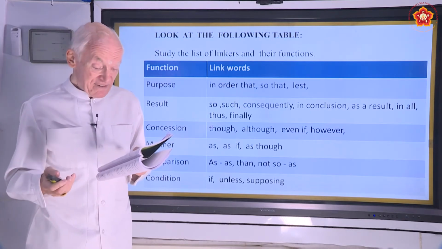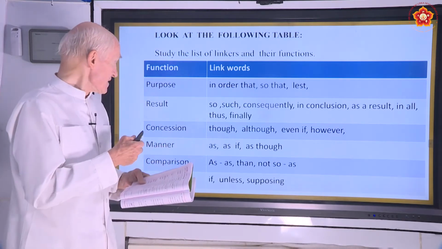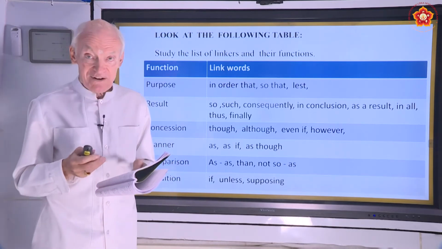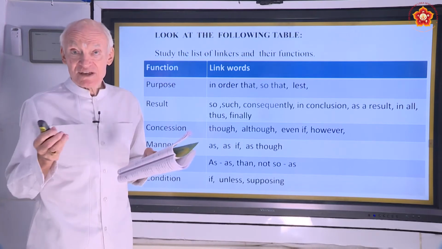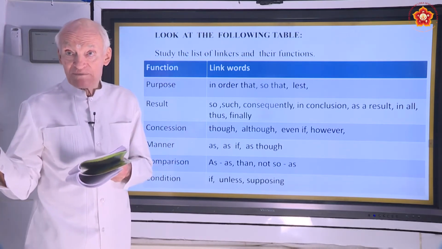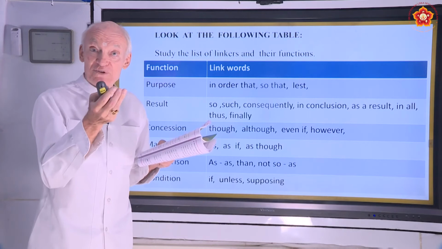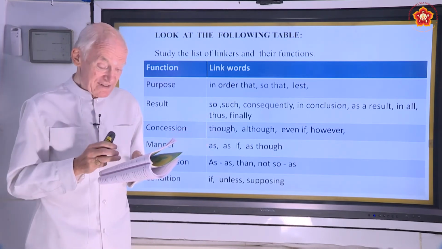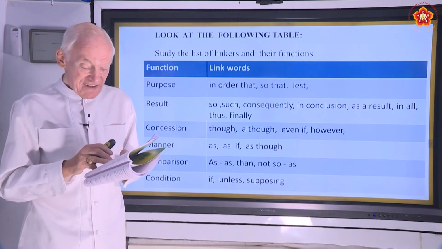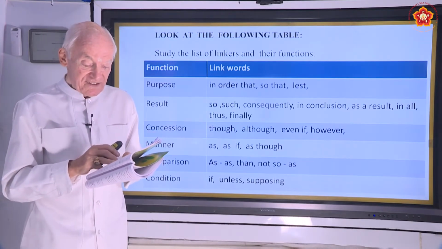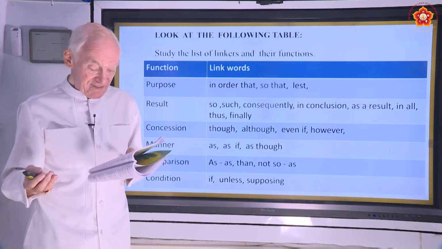And then the manner of your writing, the manner in which you present your ideas, okay? As you say that the sky is looking beautiful, as you can see the beautiful clouds and the sun over there. It shows the manner. As if, as though. These are all nice words that show the manner of what you're trying to convey.